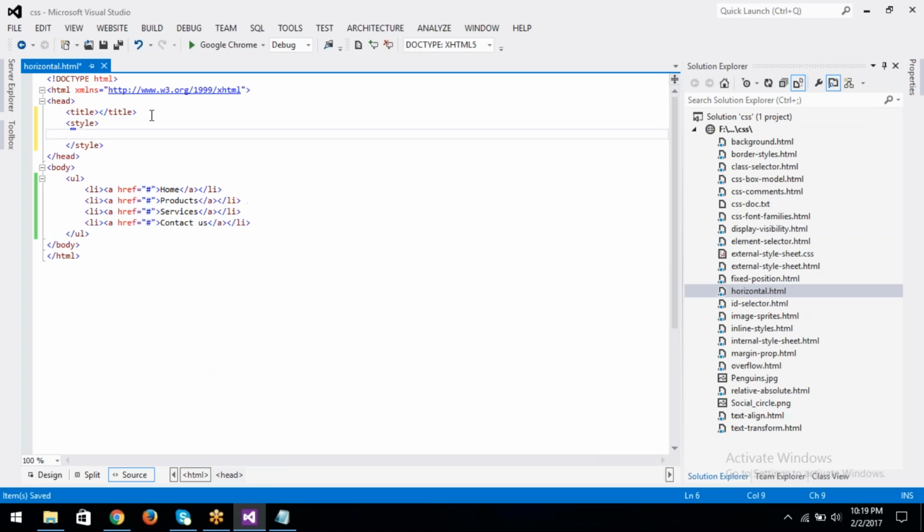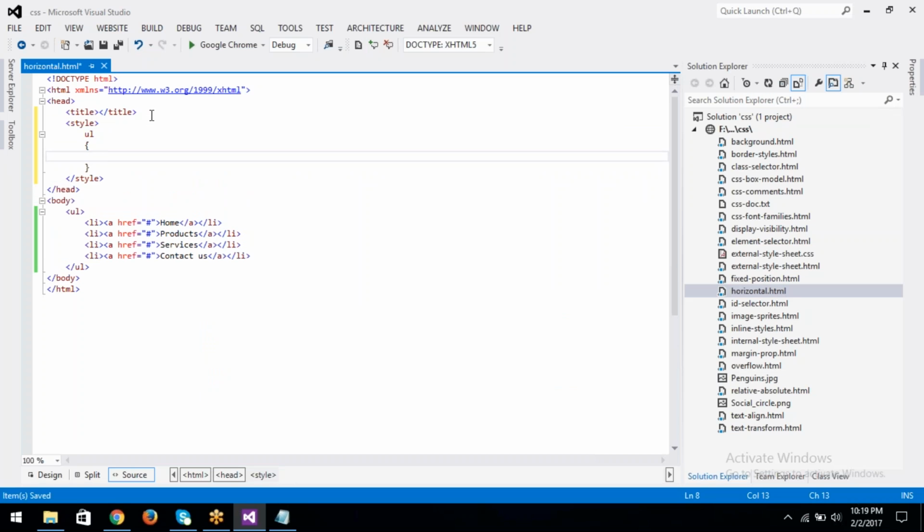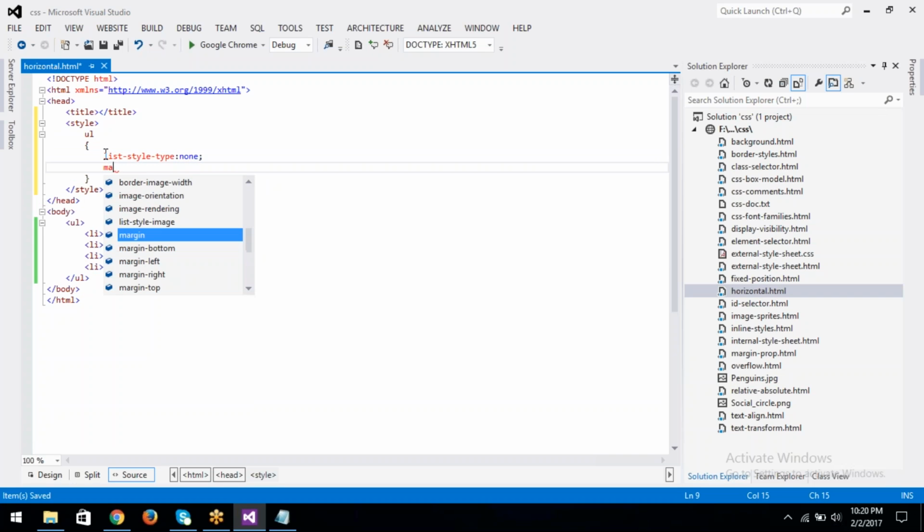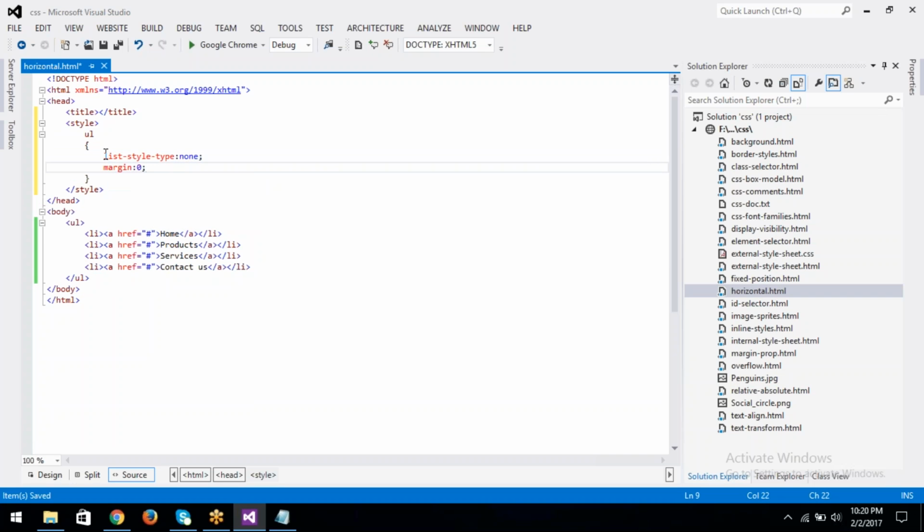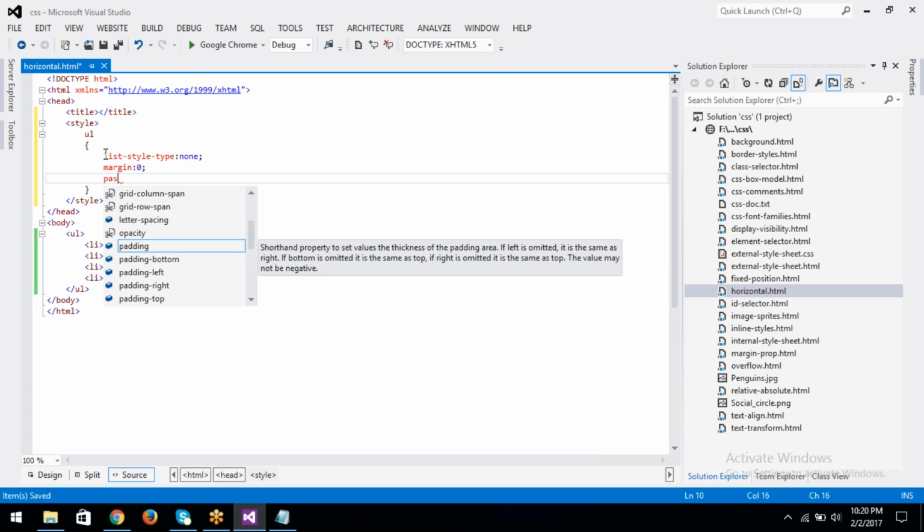Use the style tag, ul. So we used the unordered list element selector, using list-style-type none, margin 0 and padding also 0.